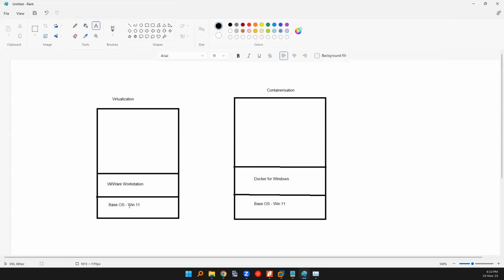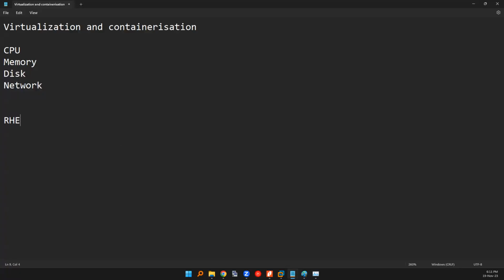And yeah, so that's your VMware Workstation, or the usage of this VMware Workstation. There is much more you can do. We will see one by one in later sessions. But on top of the VMware Workstation only, we are going to install our Linux software, which is RHEL. So what is the full form of RHEL? It is Red Hat Enterprise Linux. So this is the operating system's name.